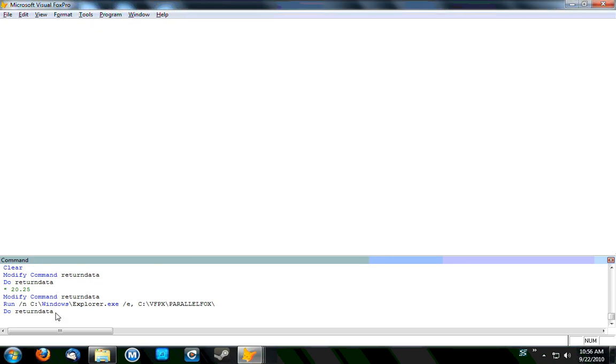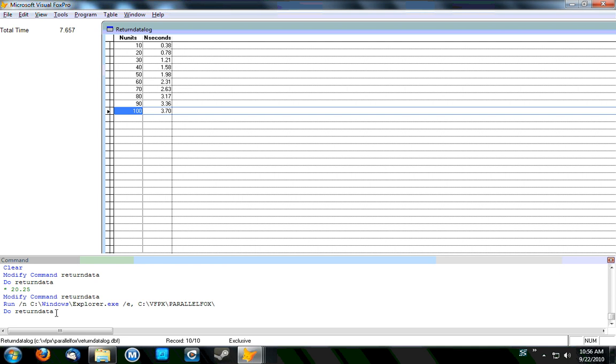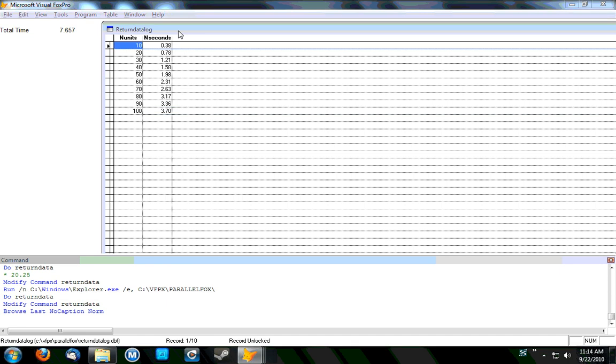And now my code is running in the workers. Should be done in a few seconds. Okay, there we go. So I was able to use parallel processing. I didn't lose my transactions, and we completed it in under 8 seconds versus 20 seconds. So that was a success. The return data event can be used in any case where you want to get multiple values from your worker process back to your main process.